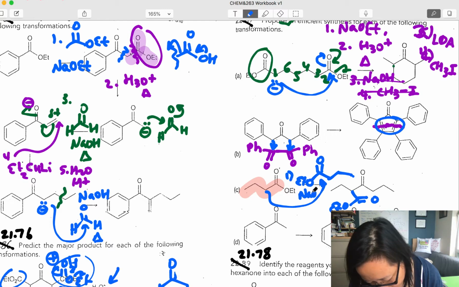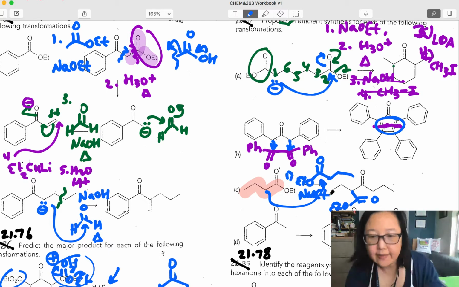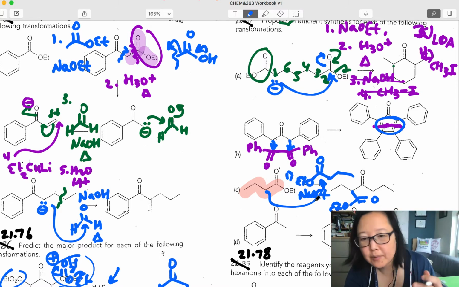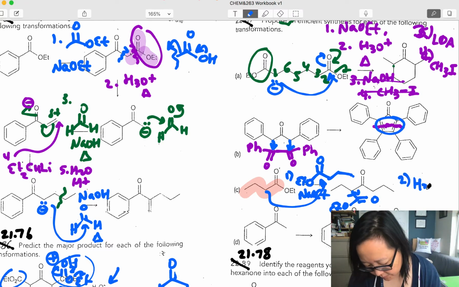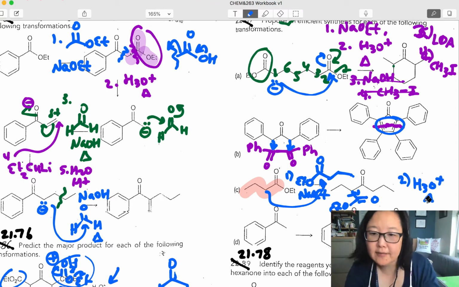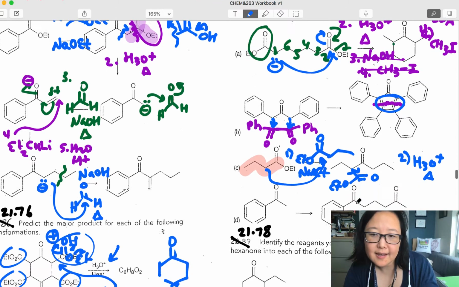So we have sodium methoxide, and then I don't have to draw this again. I can just assume that 2 of these will react if I put sodium methoxide in. So first reaction, sodium methoxide, do the Claisen condensation. And then second reaction is I need to do that decarboxylation reaction. So step 2 will be the acid and heat. And then that's how this group cleaves off. Okay.